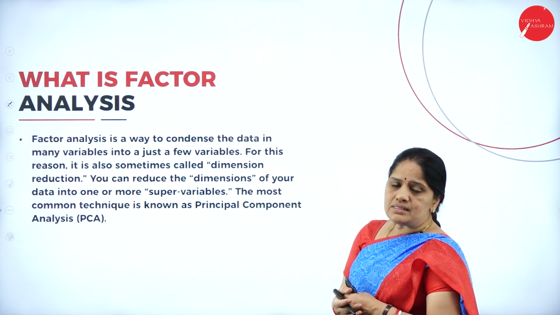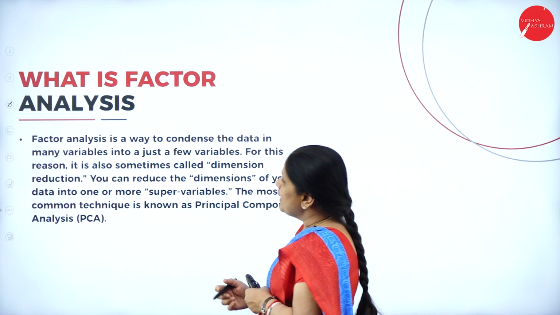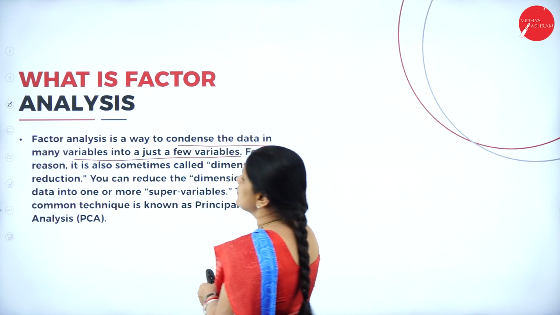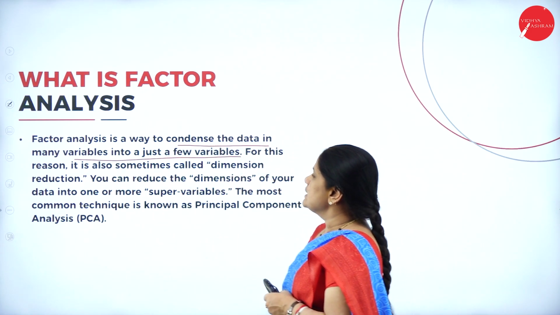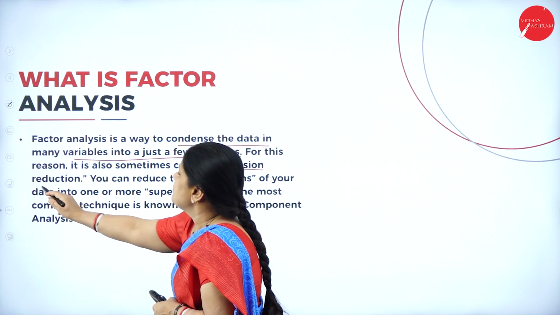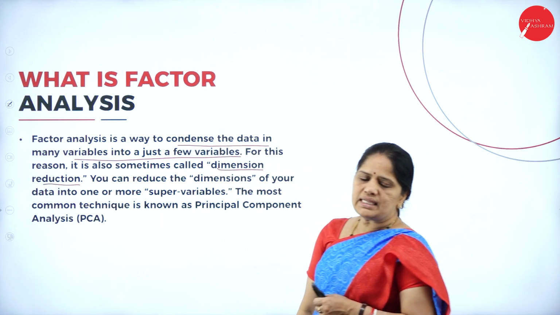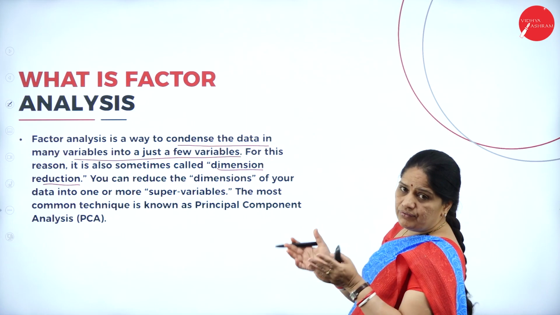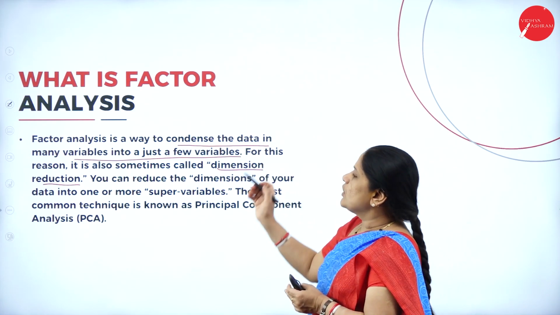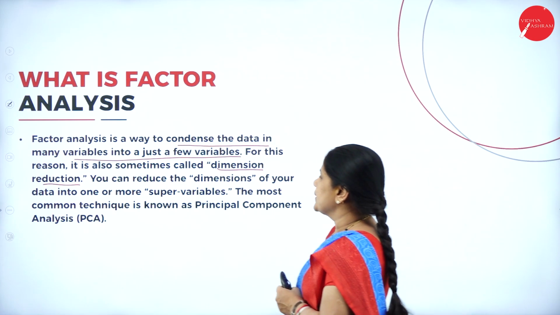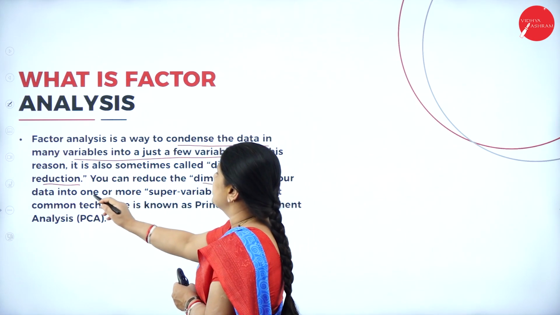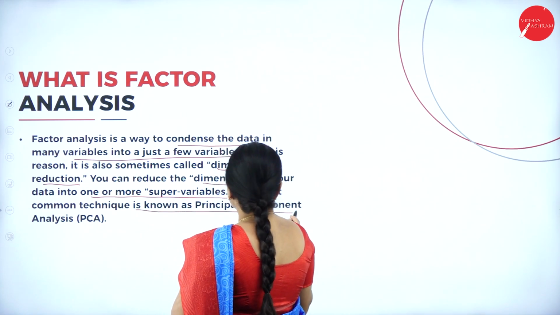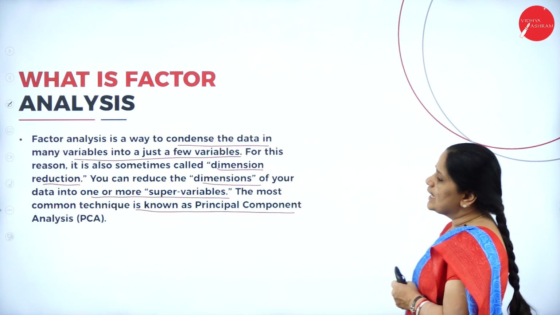Then, next one is, what is factor analysis? Factor analysis is a way to condense the data in many variables into just a few variables. For this reason, it is also called dimension reduction. You can reduce the dimensions of your data into one or more super variables. The most common technique is known as the principal component analysis.